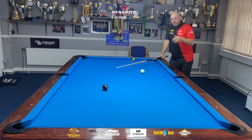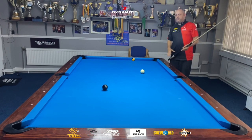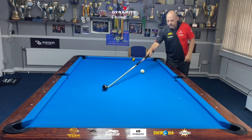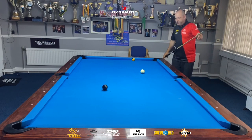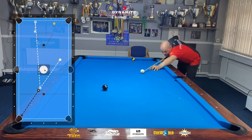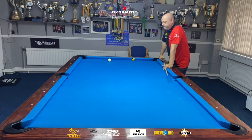With this shot it's very important to elevate your cue a little bit instead of having it flat — aim down onto the white ball just fractionally below center with a good tip of right english, and you've really got to go through the cue ball. It's going to delay, and then that right english is going to force the white ball over and hopefully come down in a straightish line — just like that.